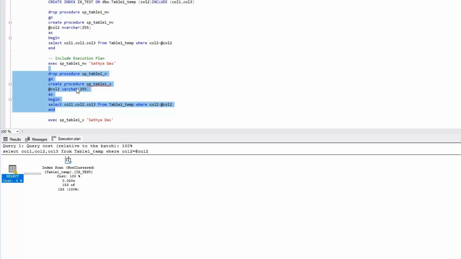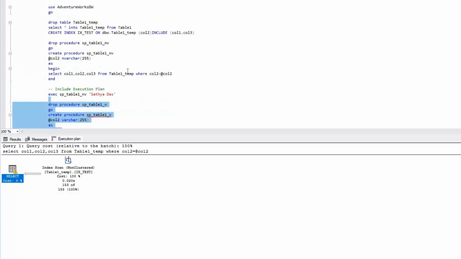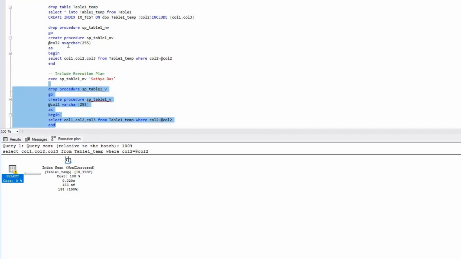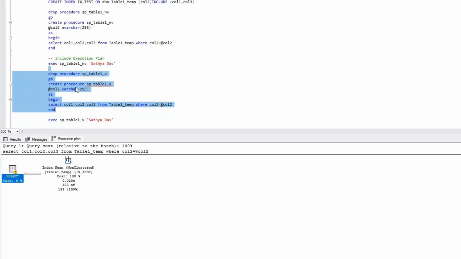So I'll create a new stored procedure called sp_table1_v. The only difference between this stored procedure and the previous one is that the parameter in the previous stored procedure is nvarchar, and the parameter in this stored procedure is varchar. That's the only difference. So let's execute that.